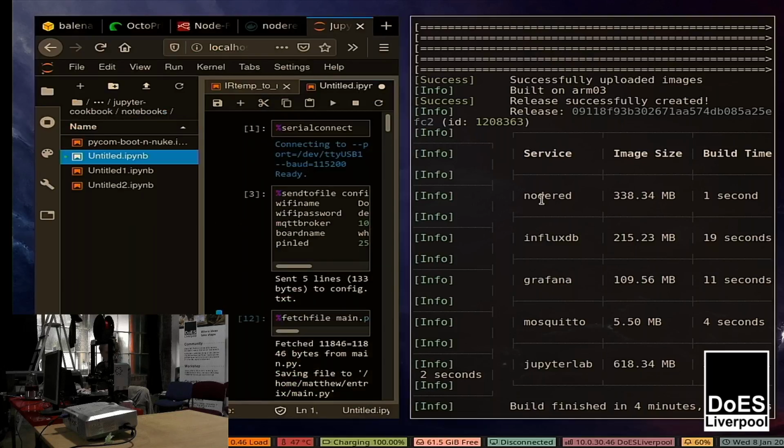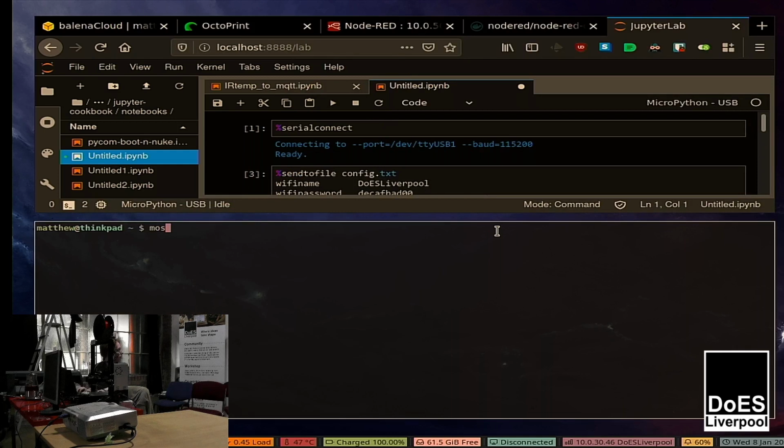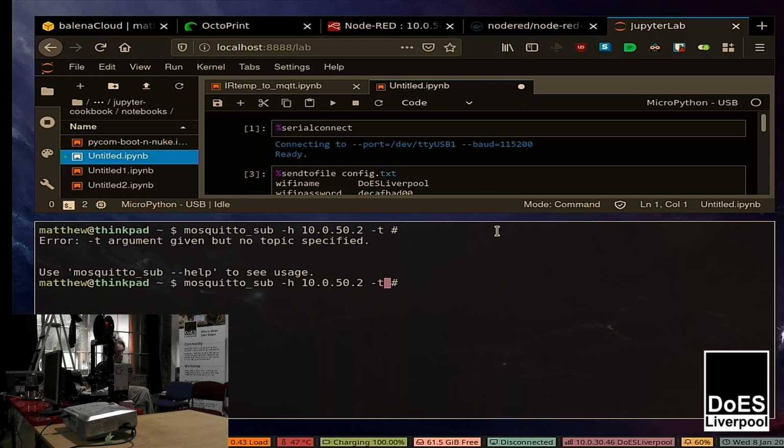Right. So to monitor the MQTT broker that's now running on there, we're going to do mosquitto subscribe to a host of 10.0.50.2, which is this Pi, and the topic is going to be everything, in quotes.